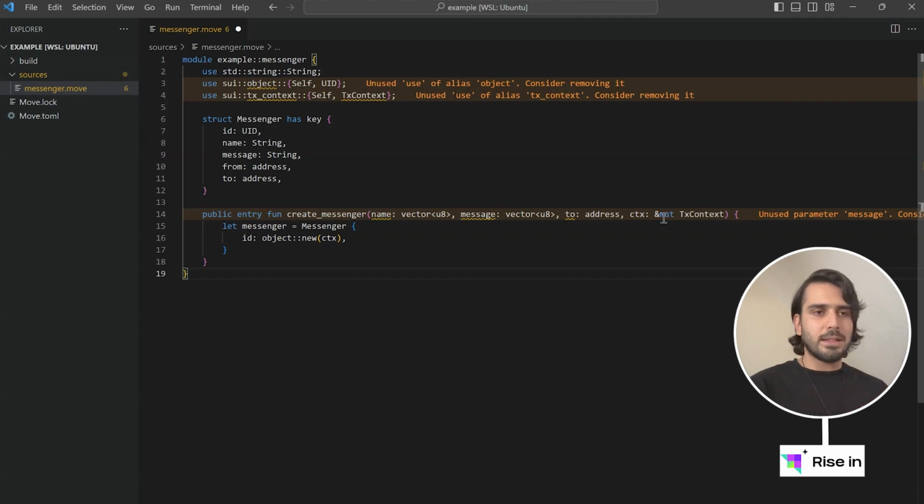If you don't say anything, then it's immutable. But if we say mut in the beginning, then it means mutable. For example, if I have a variable called Simon, and I want to change the name of this variable, I want to make Simon.name equal something else, then I need to get this as a mutable reference because I'm going to change the name of Simon. But if I'm just going to read the name, let's say my function returns the name of Simon, which is pretty obvious, but stick with me.